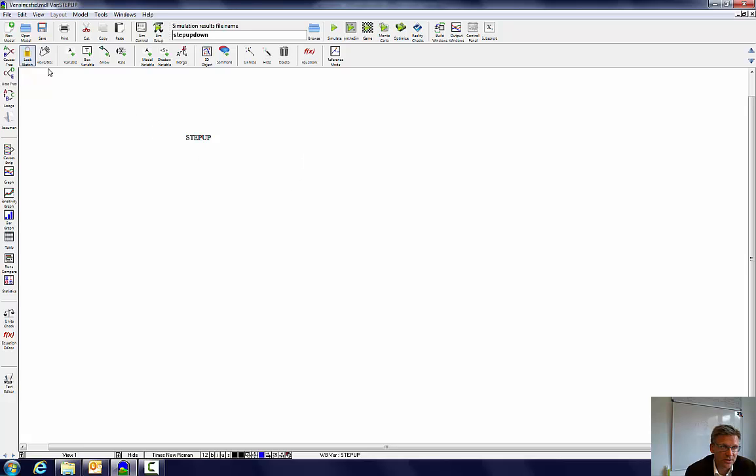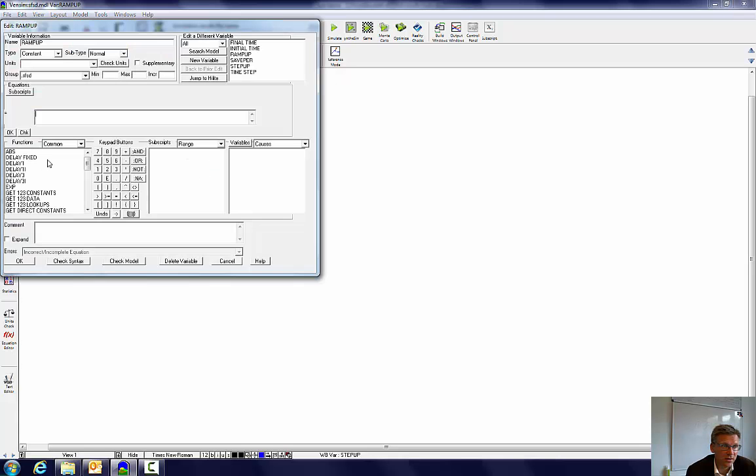The second function that I would like to introduce here is a ramp function. For instance, again, ramp up. Here again, I can choose the ramp function from my list of functions. And you see that you need to specify 3 things here.